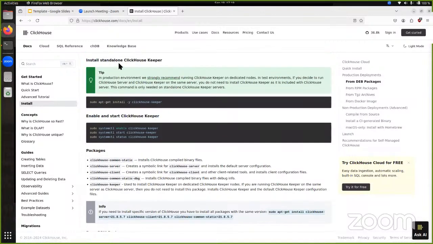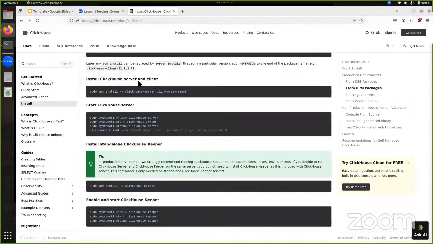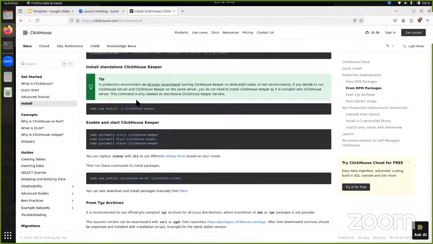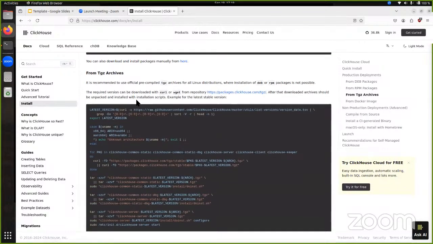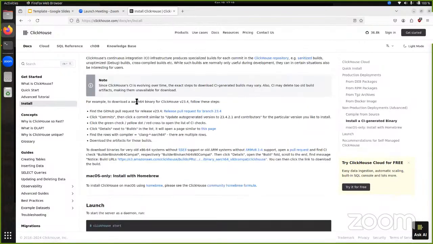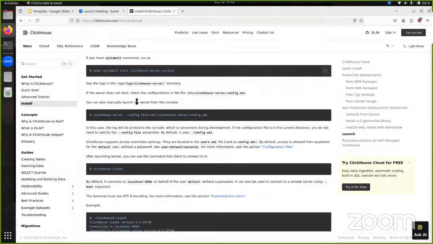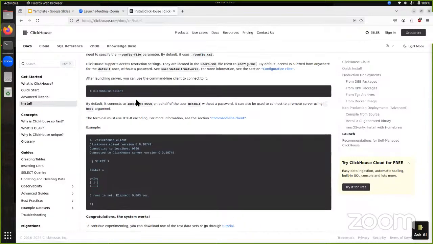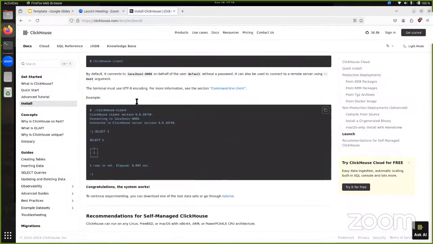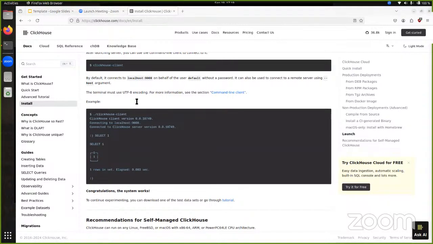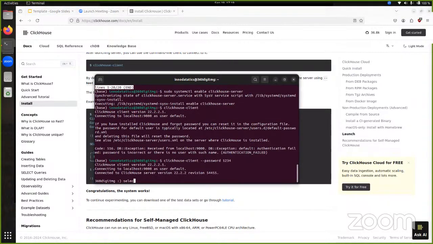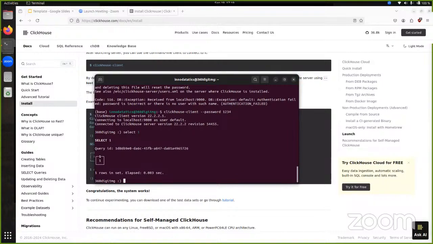Then you can also install it as a standalone, and we can install the server and the client. Okay. So this is our ClickHouse. Now here, if I say, let's say, select 1, I will get 1 as the output alongside a query ID.